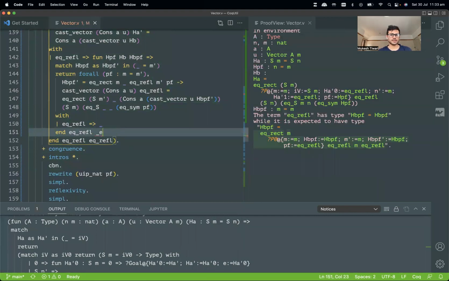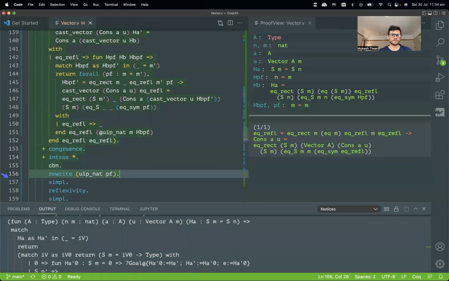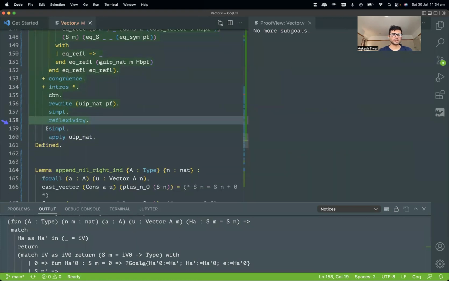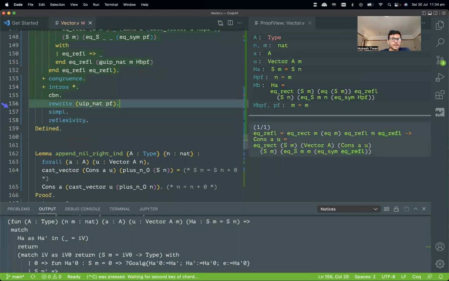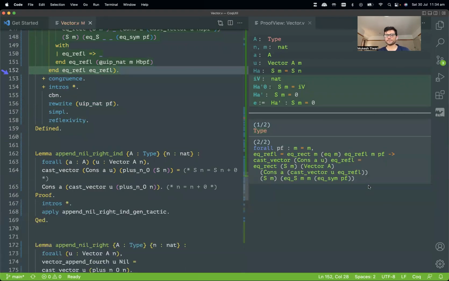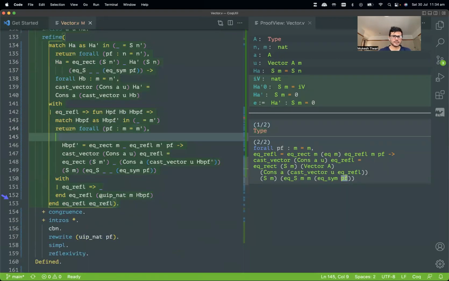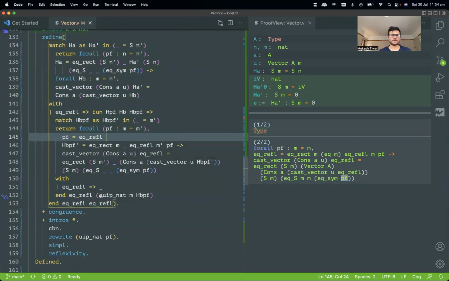No. Let's see. So it's finished. Now my claim is, which I don't know if it will be, this PF has to be eq_refl. So let's do that. I want to do PF is equal to eq_refl.